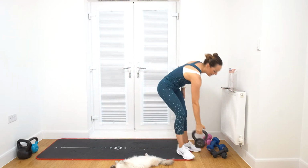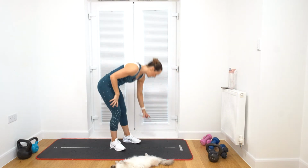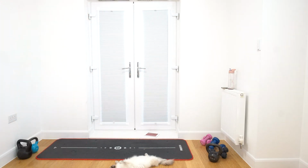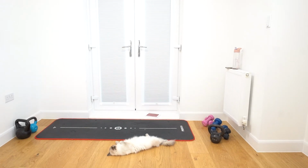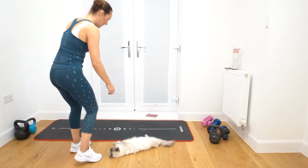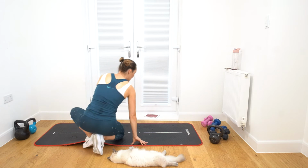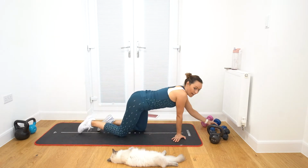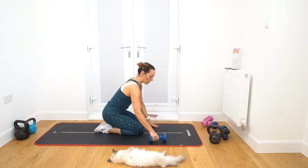Well done. 4 rounds done. We're coming down to the mat now. I'm just going to move the camera down a little bit so that we can get Frankie in shot. Oh, Frankie, come on boy, move out my way. So weights required for this. Okay, so just do what you can, do your best. I'm going to use a 4 kilogram weight for this one.